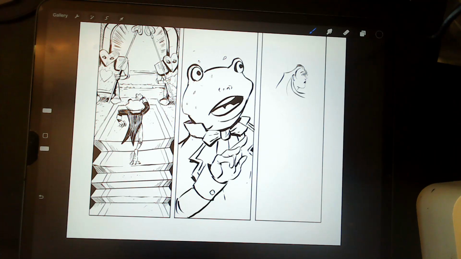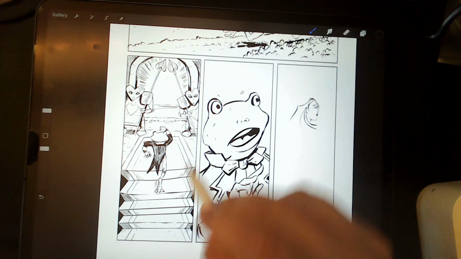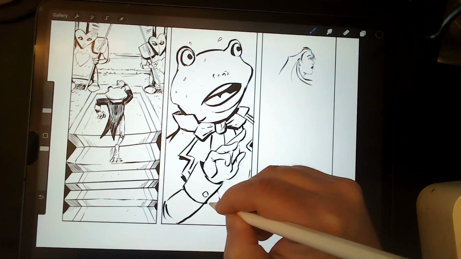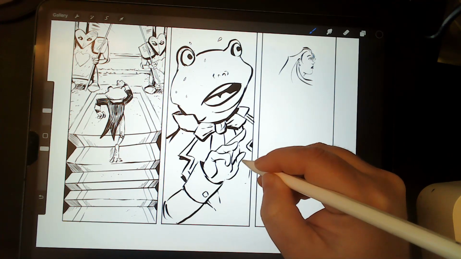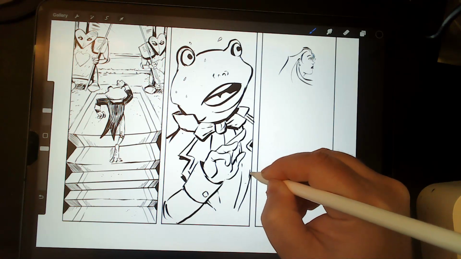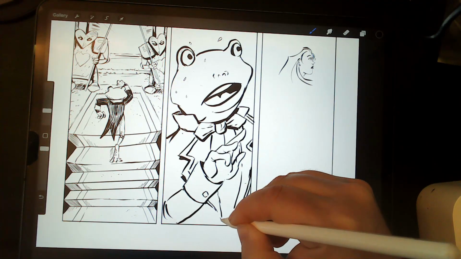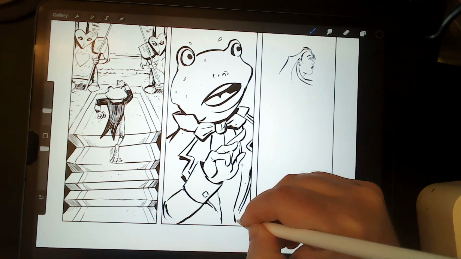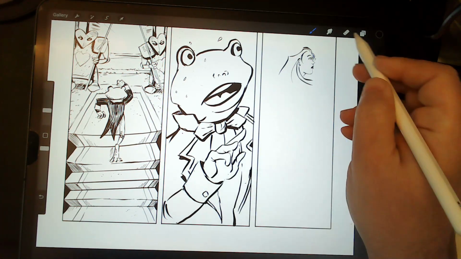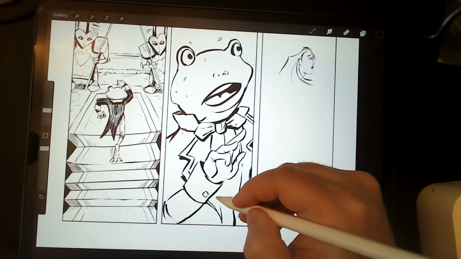Now, one of the things I am slightly worried about is having enough room on the panel to put my dialogue. That's the tough part. If we don't know what we're saying, we don't know how much room we need. So it could be that we end up shrinking some of these panels down or even redrawing them, which would be a catastrophe. Well, it wouldn't be a catastrophe. It would certainly not be efficient, though. Looks like a padded line.